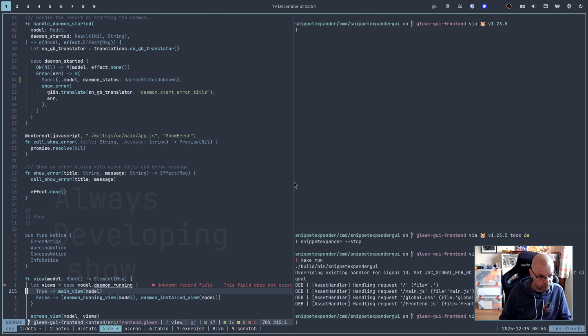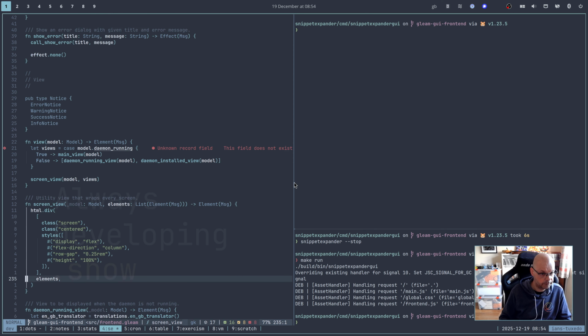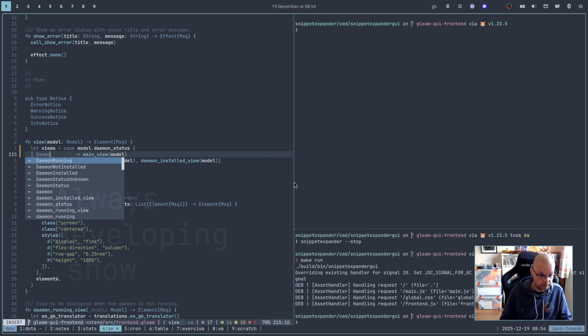So now we need to display these changes. So, case model daemon status now. If it's daemon running, job's a good one.